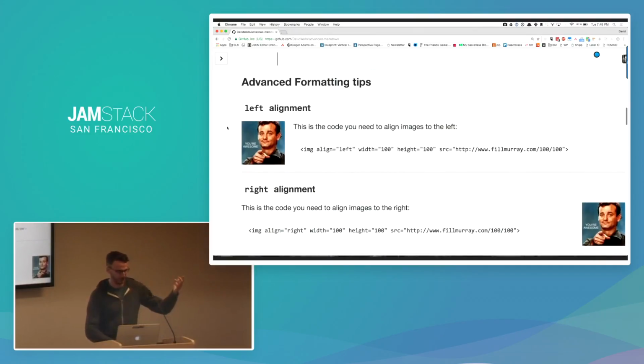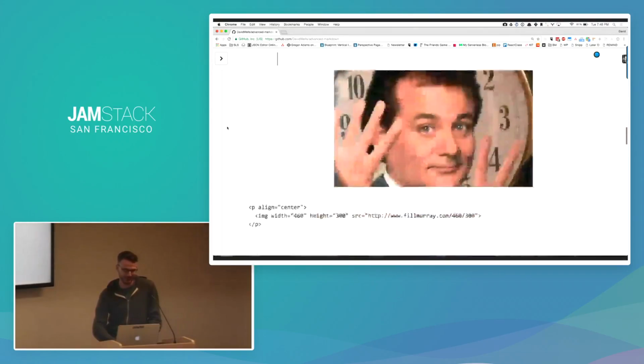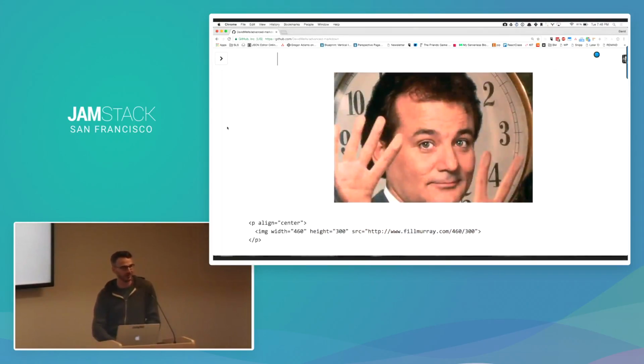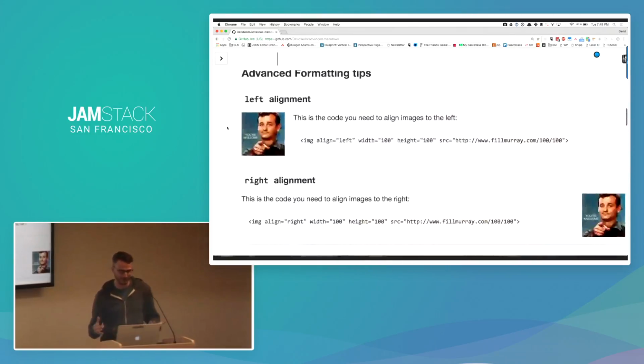So real quick, left image alignment. How many times have you put an image on GitHub and it's just centered or huge or it just looks like crap? This little snippet here lets you float something to the left or float something to the right or center an image. Use it for everything, for every project. Your clients will love you forever. Those are really basic things, but if you are using animated GIFs for demos and stuff like that, it can go a long way.